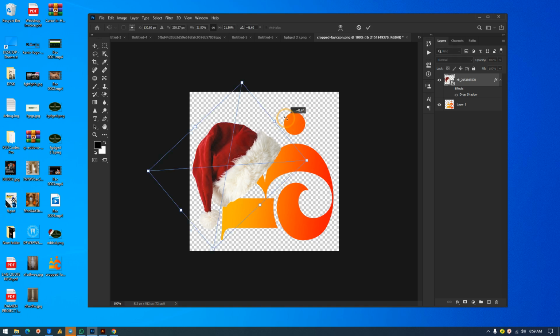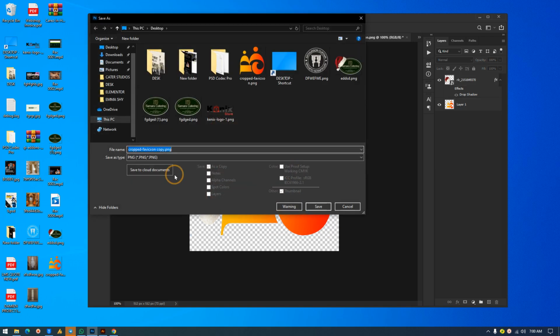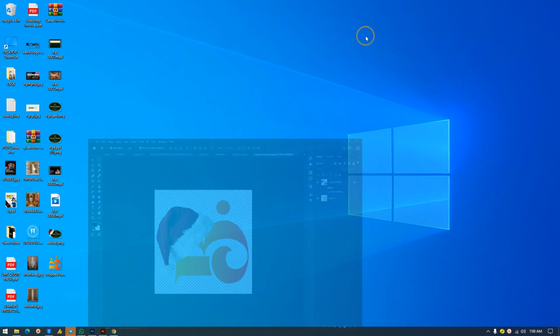Just rotate this a little more. Remember the rule of edge. So make sure the edge actually touches that part. And I think this is cool. The left and the right equal, the top and the bottom almost equal. We have to make it equal now. Okay, top and the bottom padding equal, left and right equal. So the next thing, we save as PNG and we hit on OK, and we are good to go.